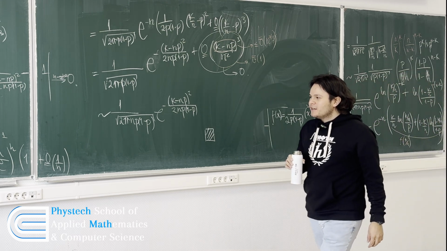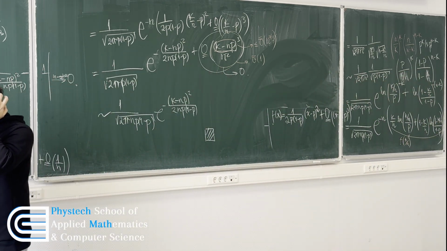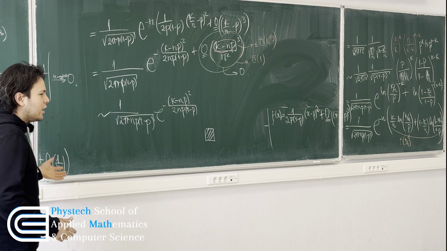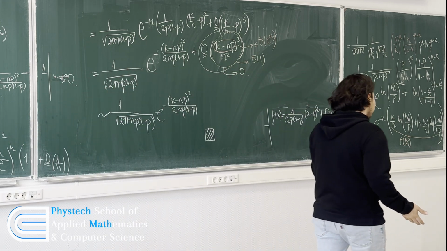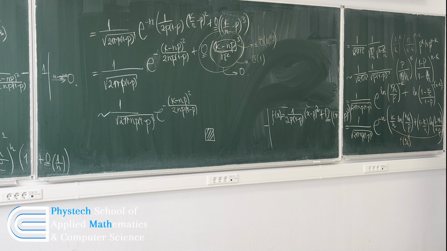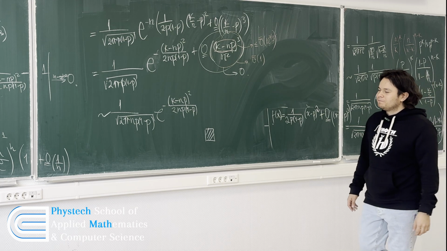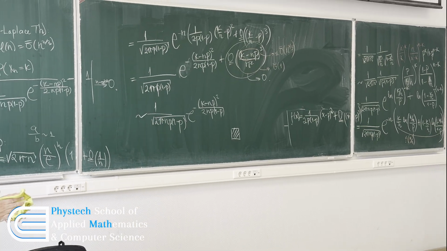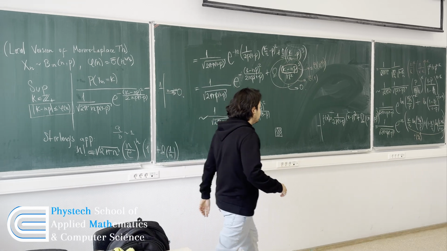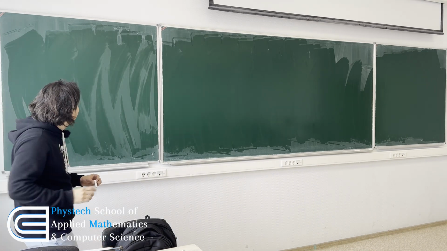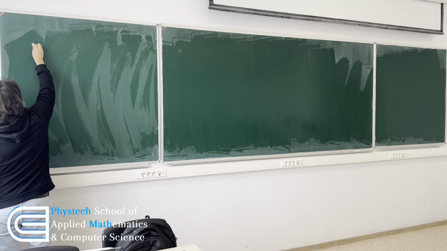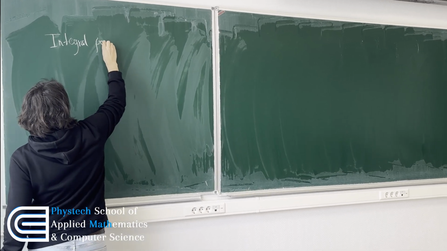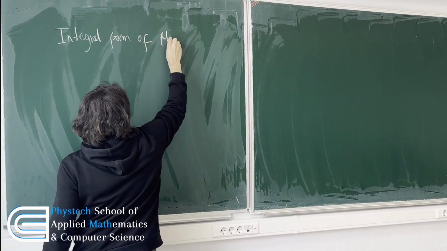Good. So this is the local Moivre-Laplace theorem, the one that we don't use in practice. Now, we need this one to prove the one that we need in practice, which is the integral version of Moivre-Laplace. So let me write the statement, and then let me prove it. And that will be it. Okay, so now, the second one is the integral form of Moivre-Laplace.